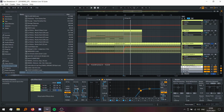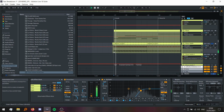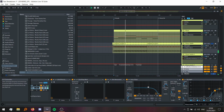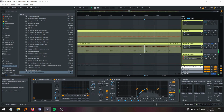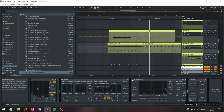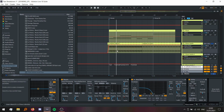Super, super compressed. Doing the opposite, having loud transients here, but then only having the highs. And you can hear what it does to the low end. And all three of those together sound like this. I'm using here the auto filter to filter it up and also still have that 8th note rhythm while I'm filtering it. That's it without.